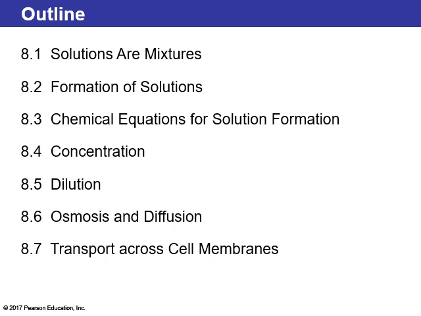So we're going to start by discussing what is a solution. We're going to talk about solutions or mixtures. When we were breaking down matter, we had different types of mixtures. So we'll talk about our different types of solutions. We're going to talk about how solutions are formed. We're going to show some different chemical equations for solution formation. Briefly, we'll have a discussion on how we measure concentration, or how we describe concentration of different things that are dissolved in a solvent. We'll talk about dilution and how we calculate dilution factors.